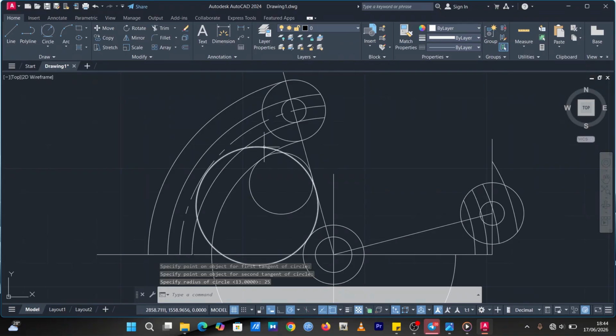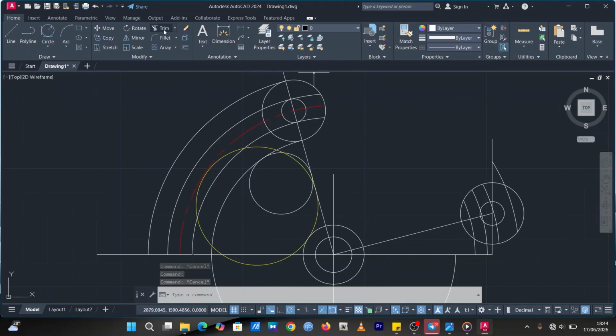Now let's change the color of the circles in order not to confuse us. So the circle with the radius of 25, you click on it, and then you change the color of the layer. Let's change the color of the layer to color yellow, so it's not going to confuse us. And this center line over here, let's change the color to color red. So we are going to have color red over here. So now let's work with this.